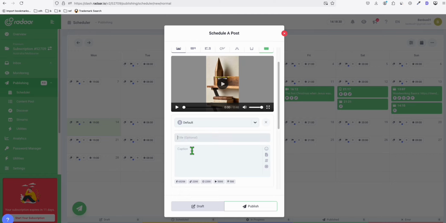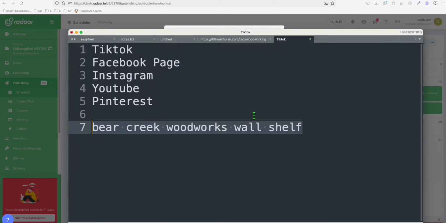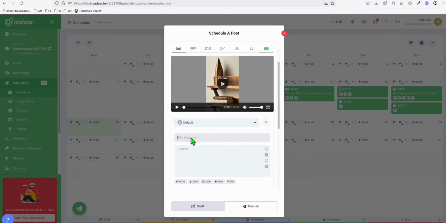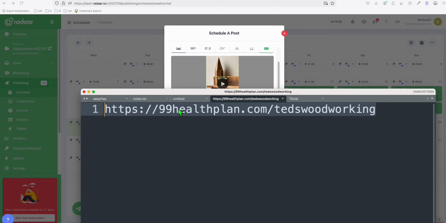Now here in the title, we will just add the same keyword as we used here so that our content will be searchable. Remember, do proper keyword research. Don't just use a random title, otherwise your content won't be searchable. Now for Facebook, what you can do is add a caption here with the link. So here you can add the same keyword. You can append a link right here. So this is the landing page that we created.